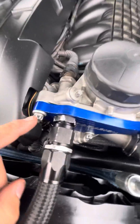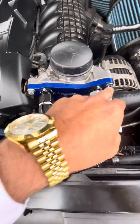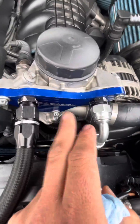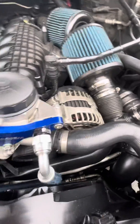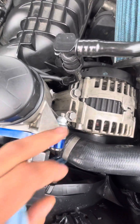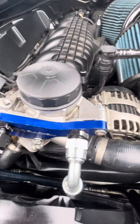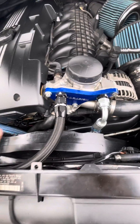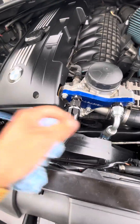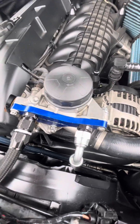If you strip these bolts — it happens a lot, there are three bolts — good luck with that, stripping one is going to be tough. I ended up stripping one of the top two, so this plate kept coming off. The BMW literally has slotted holes, so I just got a bigger bolt the same size and put a nut on the back of it. I know it's kind of rigged, but it works, and I have a new gasket in there so I shouldn't have to take this off for a long time.